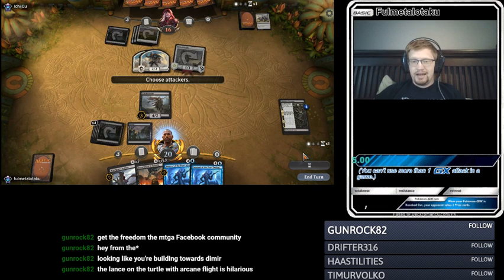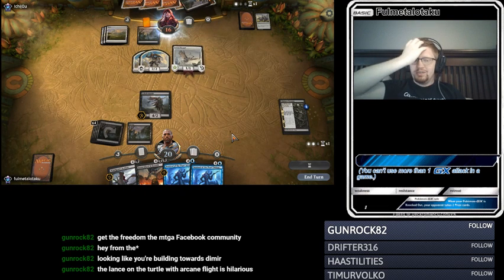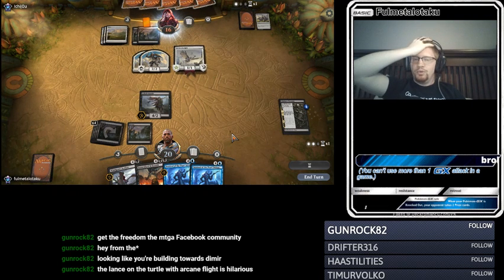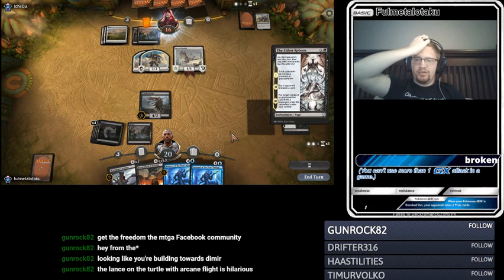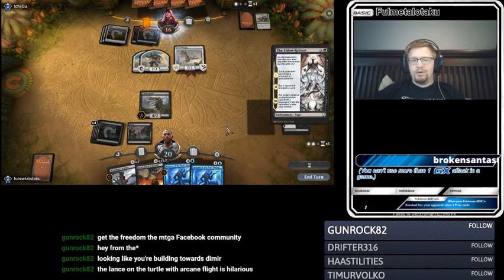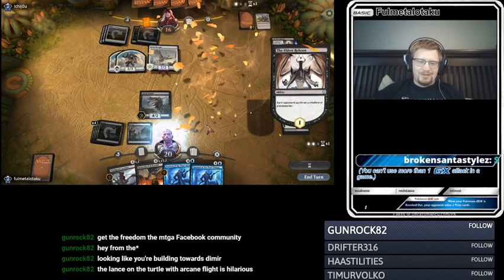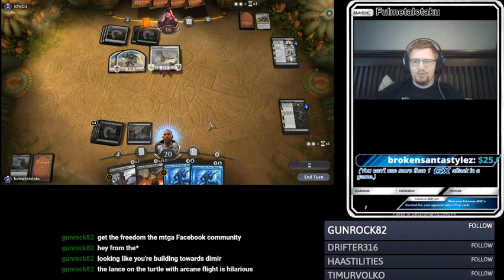I'm not going to attack. I'd actually rather have him swing into me and be trading past at this point. Blue source wins us the game. Black source does a lot for us as well. Each opponent... Oh no, we lose our Cabal Paladin. Oh, that's bad. Okay. It's not terrible, but it's bad.